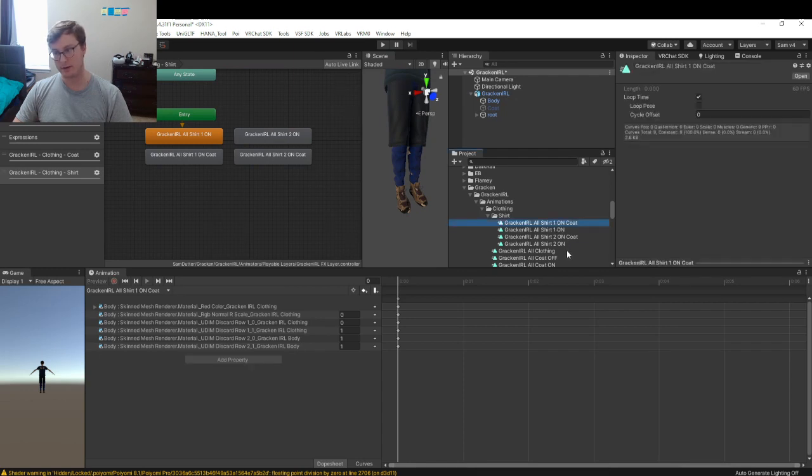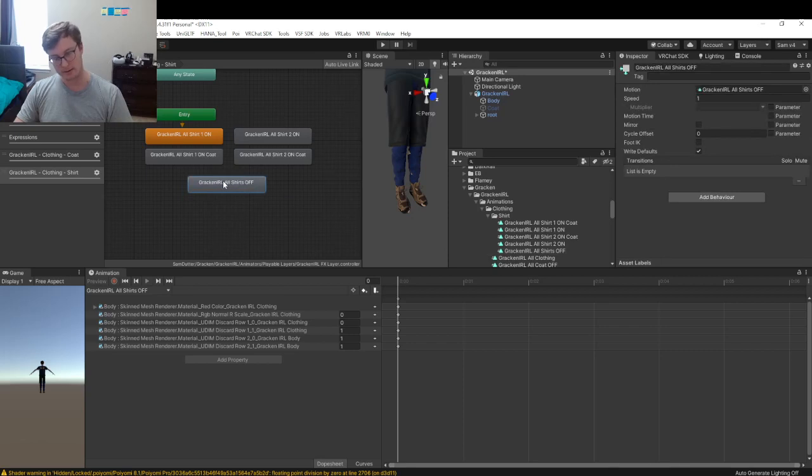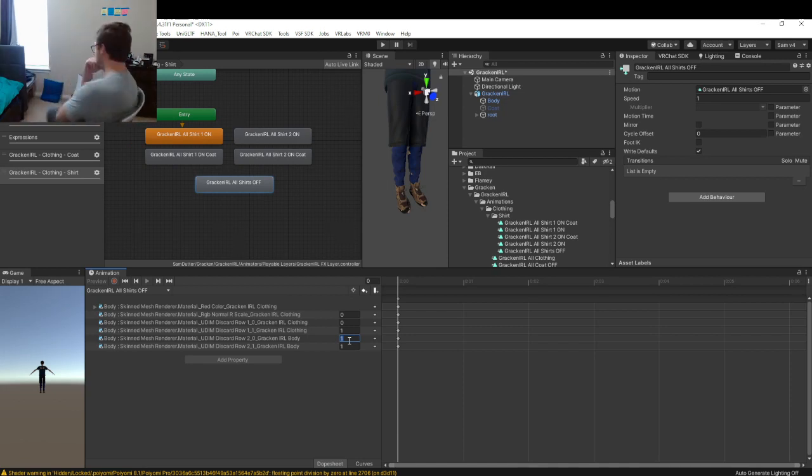Next, we'll create one final version of this, which is just shirts off. I'll make it plural. And we'll drop that right there. And you guessed it. It simply turns the shirt off. Let's preview that quick.